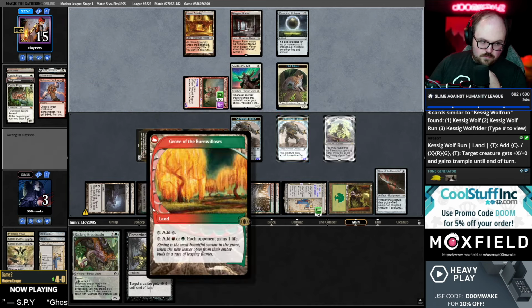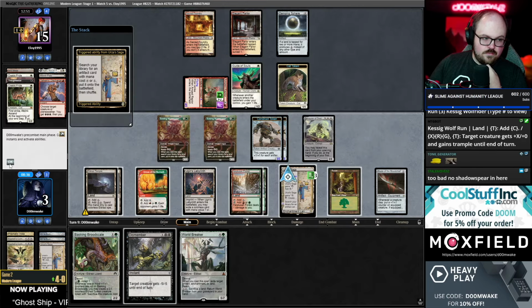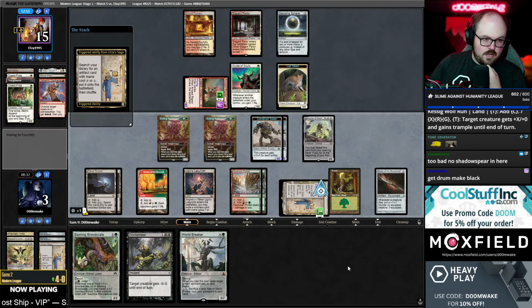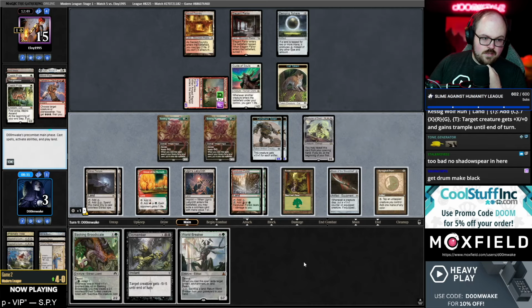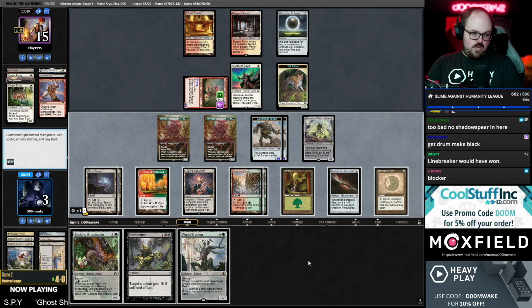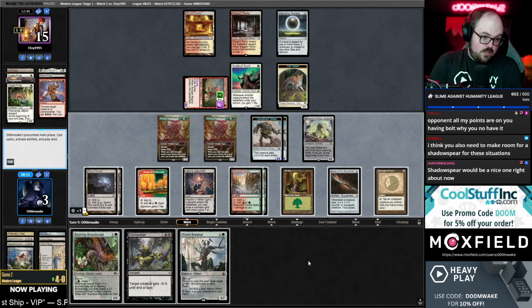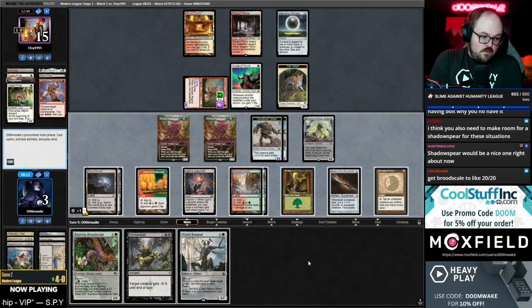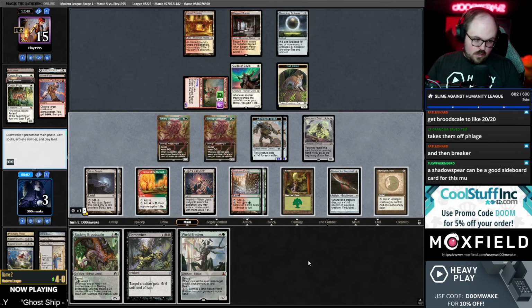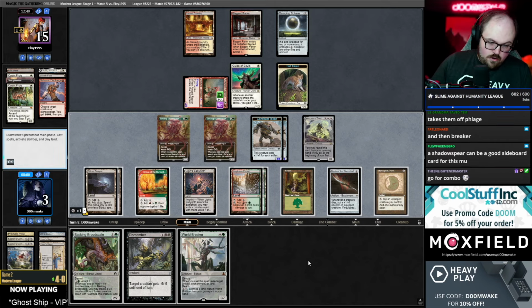I know we don't have it in this version, but it could be good. Okay, that helps, right? It's a creature that has reach. A creature that has reach. Yeah, Shadow Spear would be really sick right now. Let's think about this. We can go Broodscale, equip, then play Breaker.